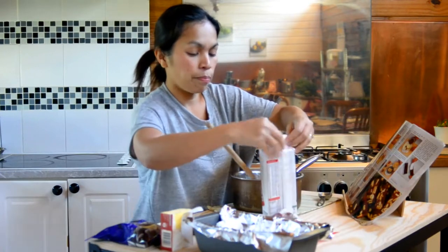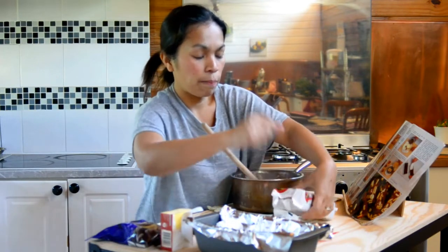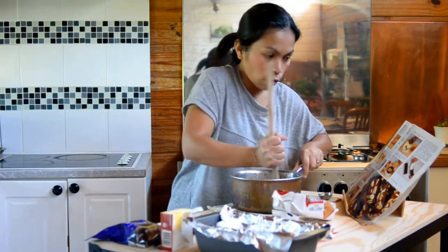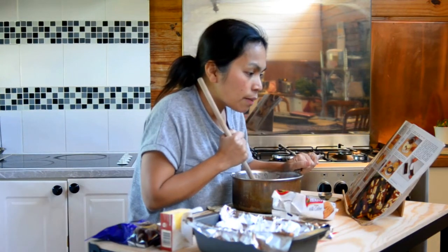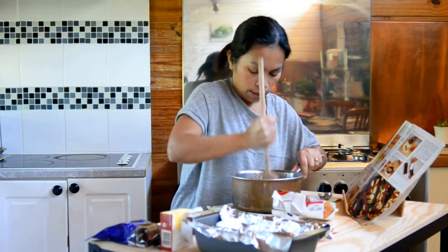Tapos, itong biscuit, hindi na natin i-chop-chop, i-break na lang. Pero let's melt this one first, yung chocolate. So, after this one, add biscuit, cherries, and then stir gently until ingredients are combined. Yung sa biscuit.